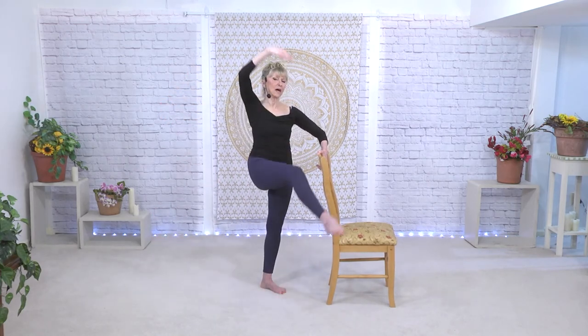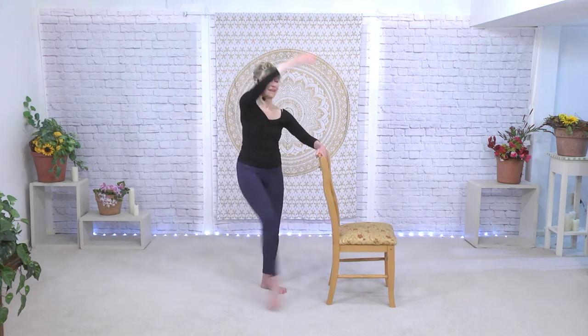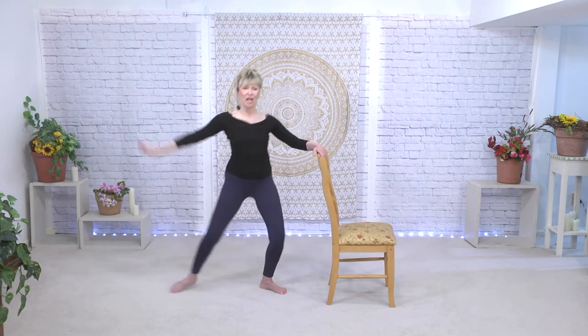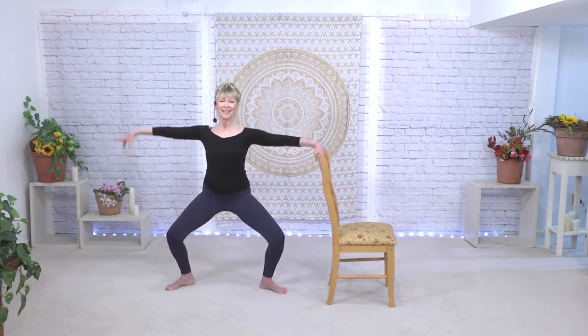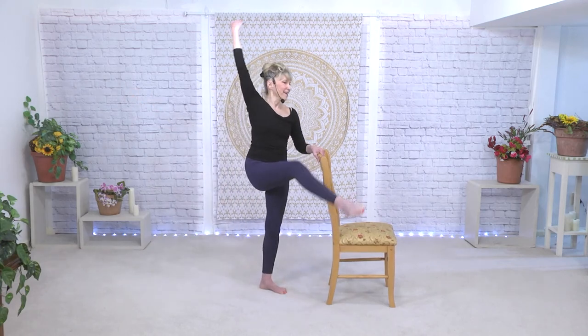This swinging leg is like challenging the standing leg to be agitating around and weak — so that standing leg, not moving at all, is what is building that strength. There's four more until we start our plié. I'll do it without the plié at first in case you don't want it.